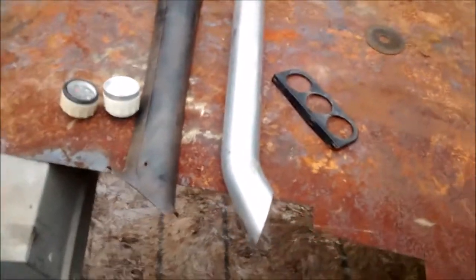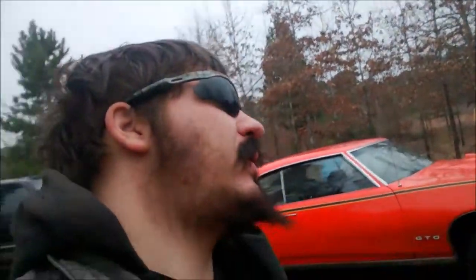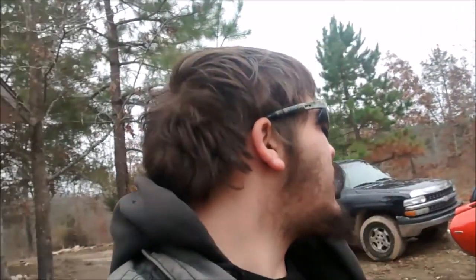It'll probably go in the Project 69, unless I decide to put a full roll cage in it, which I'll more than likely do later. But if I decide I want it in there, I'll keep it in there - just weld around it, or I'll make a whole different gauge pod setup and weld it directly to the roll cage and A-pillar. That's one project I got going on. I'm also going to make a little portable metalworking welding table that I can take with me - something with ways to bend and beat metal - something I can take every time I have to take off and do sheet metal fabrication work for people around here.